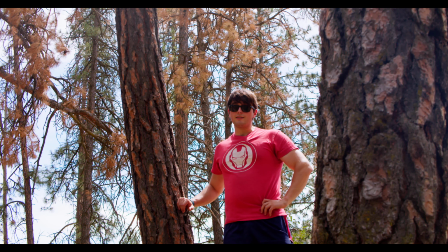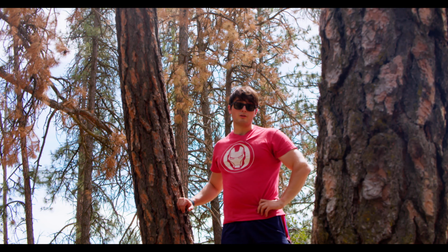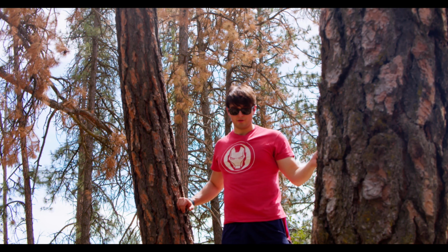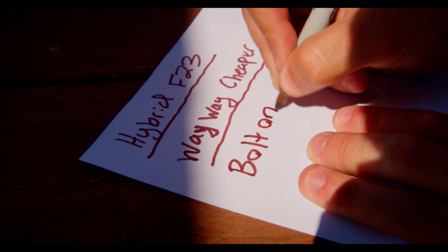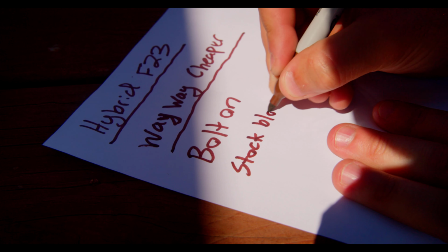You like learning and you've been wanting to build an engine for a really long time. This is a great excuse. This is already out of hand. All of that is true. Let's take it one step at a time. We're just looking for reasons to pick one over the other, and being bolt-on is a benefit. And for that matter, so is being safe for the stock block.